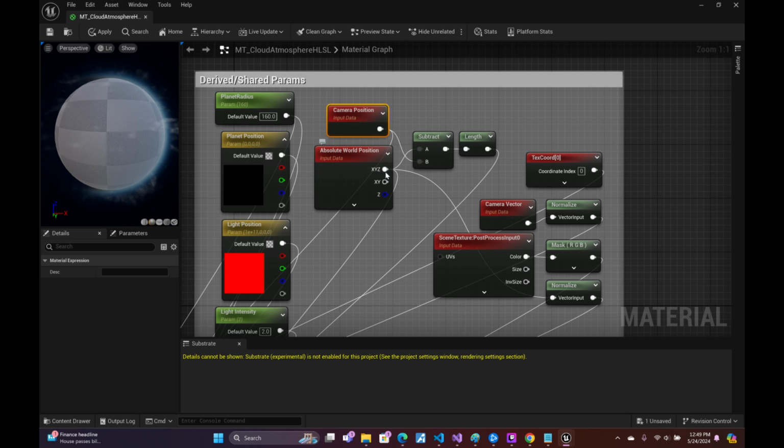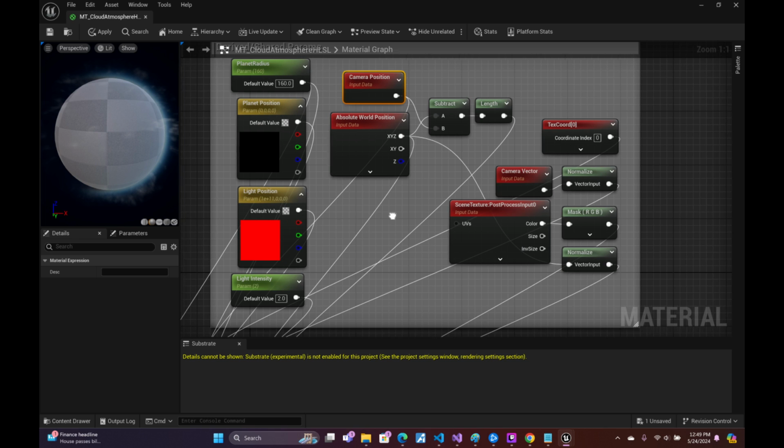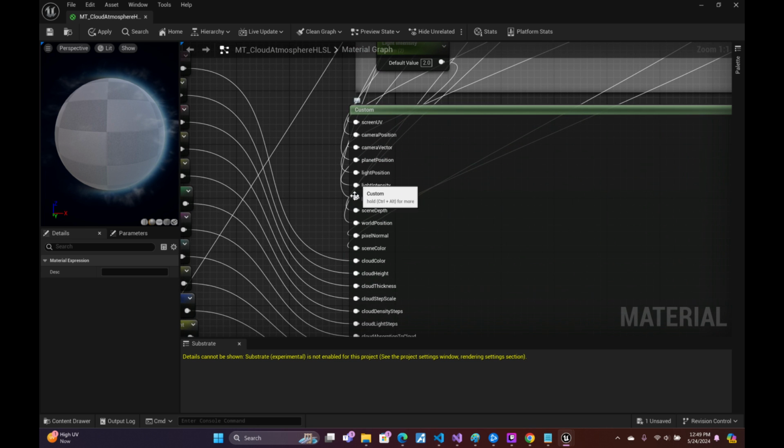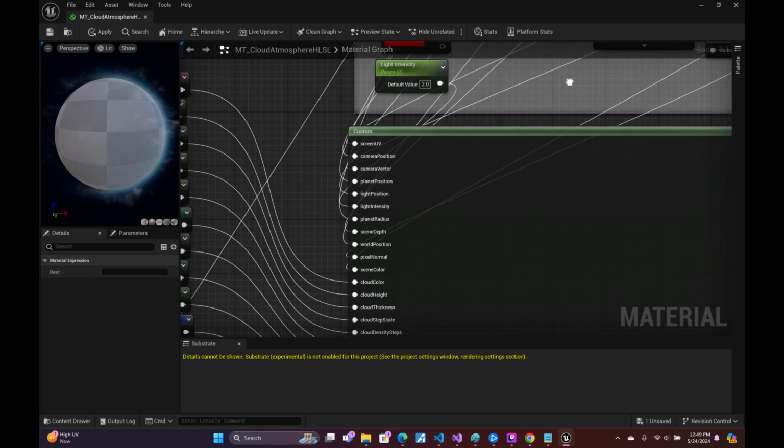But right now we have our absolute world position of the point we're sampling on the screen. If I was sampling this point, it would give me the world position on the sphere. We subtract it from the camera position, and then we get the length of that, and we pass it into the scene depth input.